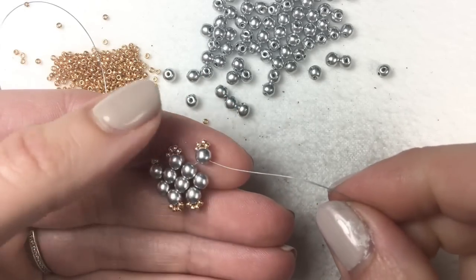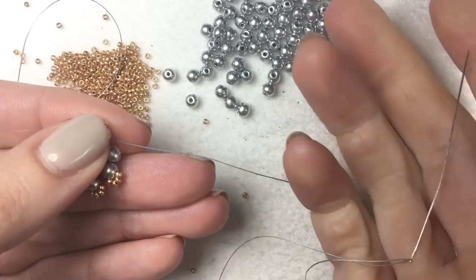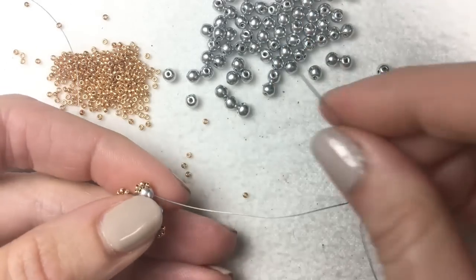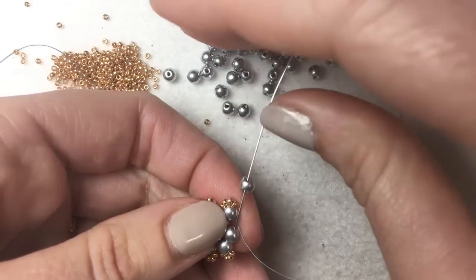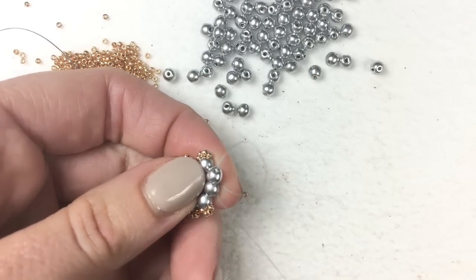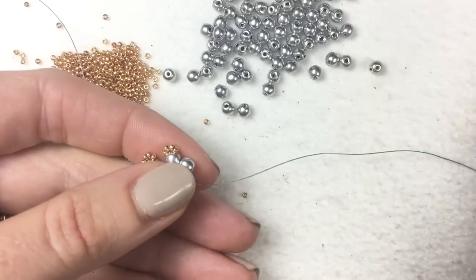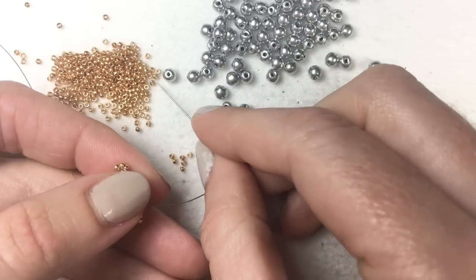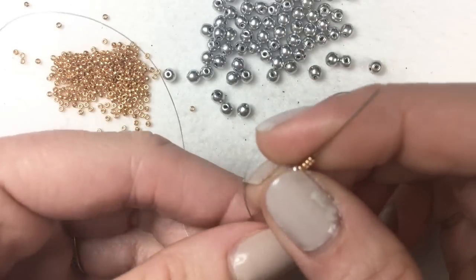And again, here's where I was saying how the thread is exposed a little bit. Give a little bit of a tight yank on your thread, not your needle, because you don't want to jeopardize the thread that's actually inside of the needle and fray it at all. So go ahead on then and you add 2 more beads. Add 1 in, sew through the second hole of that RounDuo Mini from the row before. Add another RounDuo Mini. While my needle is right there, I'm going to go ahead and add my 4 15s.